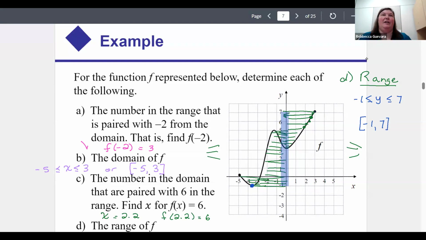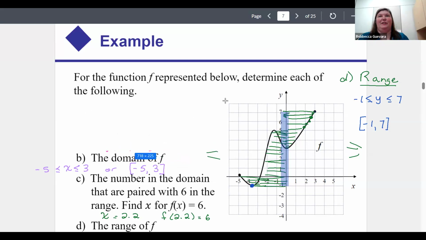There was just one other thing I wanted to add, and it was set builder notation. So I'm going to get rid of everything up here for a second, just so we have the room. Another way I can talk about that domain and range is using set builder notation. We said the domain is x between -5 and 3, including both of them. So set builder notation would be: x, a line, -5 is less than or equal to x, which is less than or equal to 3.